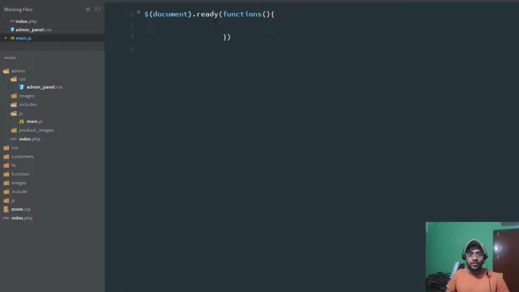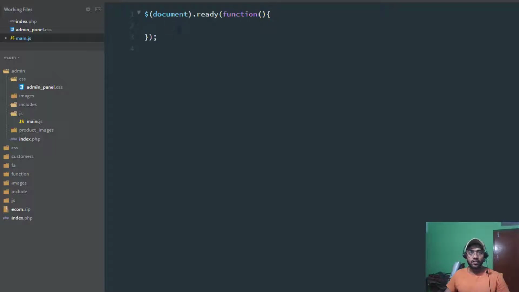Yeah, cool. It's not functions, it's only function. Okay, yeah.